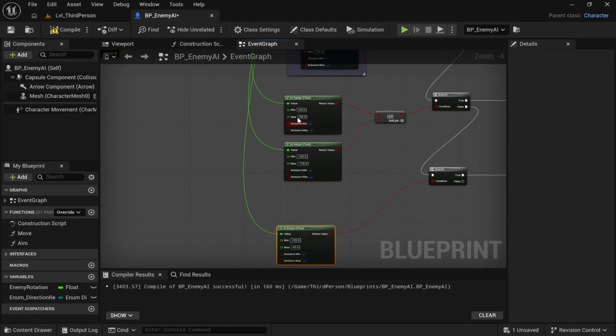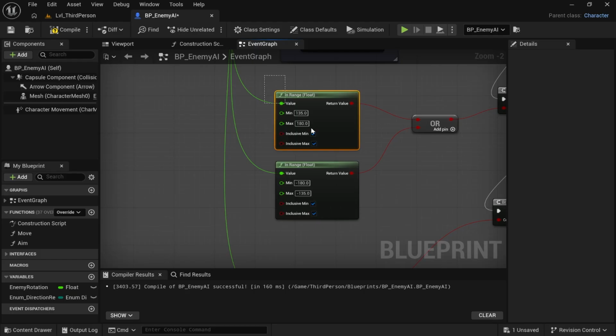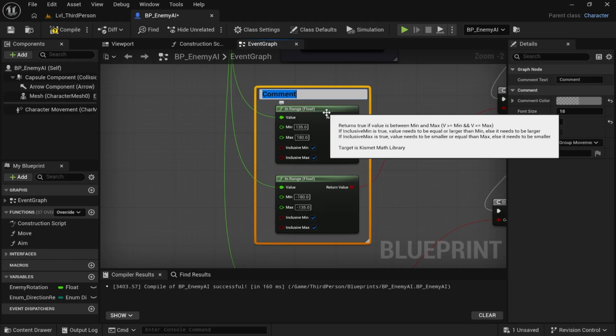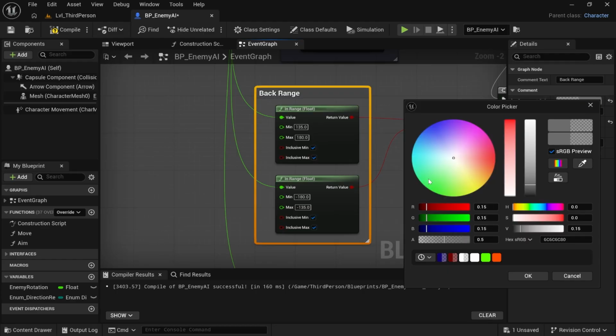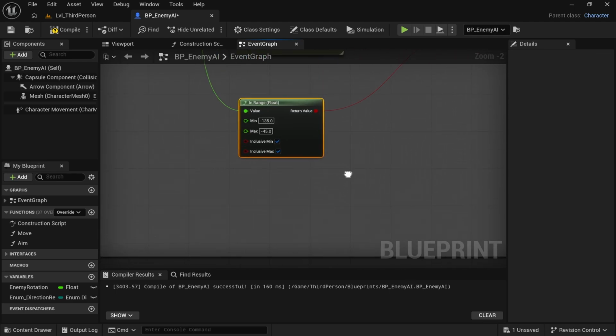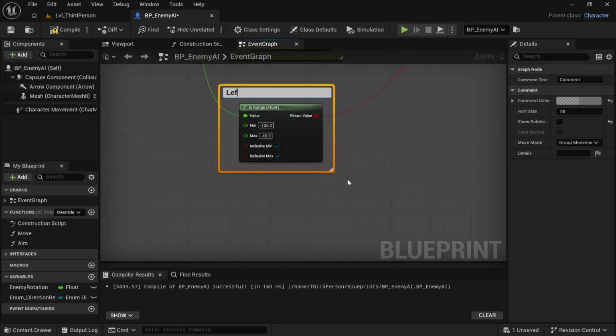As for the back range, since we have 2 in range over here, we just need to select these 2, and then we just call it back range. This one, and then this one is the left range.